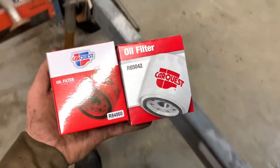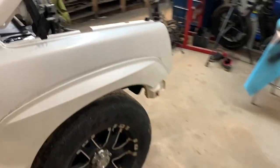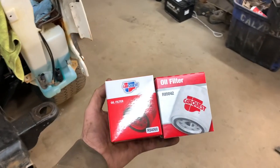I just took the manifold out from under the truck and looked at the oil filter and went, that's what I forgot to screw on the truck. So I'm not sure if it's the 4060 or 85042, because there's two different pans and I have no idea which one I put on. So I'm going to see which filter screws on, and then I'm going to order the blue Wix filter because we don't have one here.